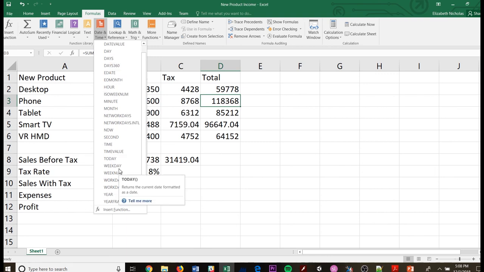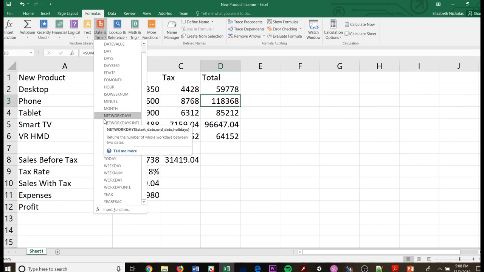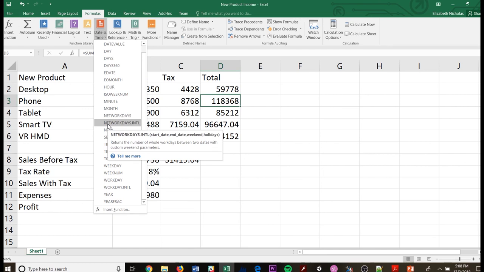If you are in HR and you want to look at some national holidays, so you have your workday, and then you have your network days. So this is going to tell you if you have holidays within there or which ones are between the two dates. This one is your start date, your end date, and if you have holidays and weekends in there too. So it will return that number of how many days were actually worked. If you want to do the monthly date, this returns the month, a number from the 1st of January to December. So January to December on your months.